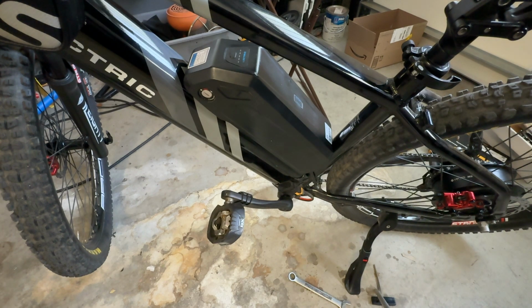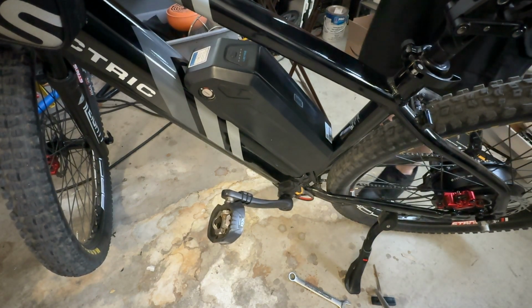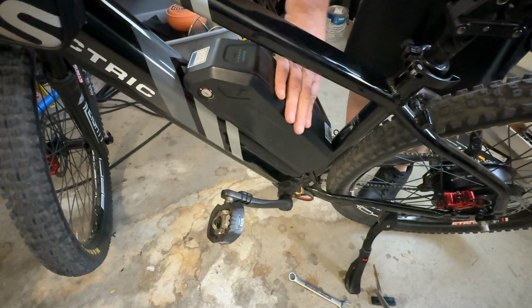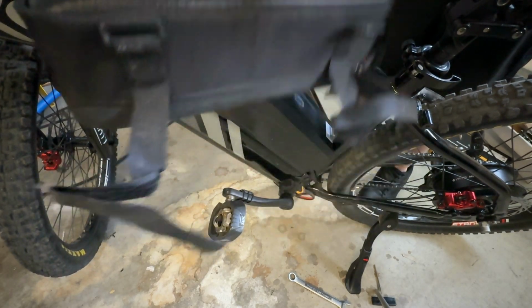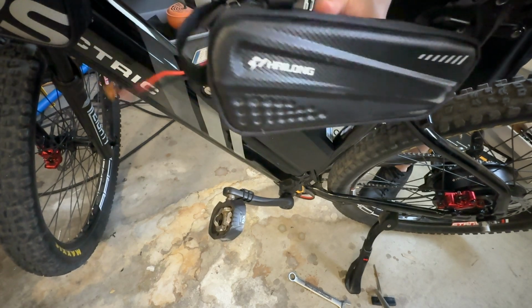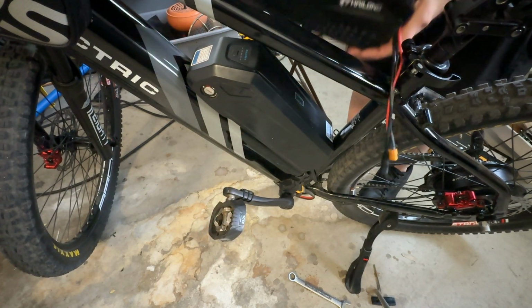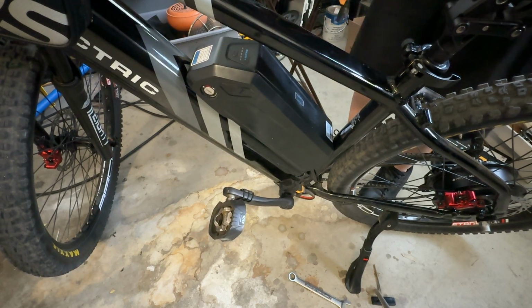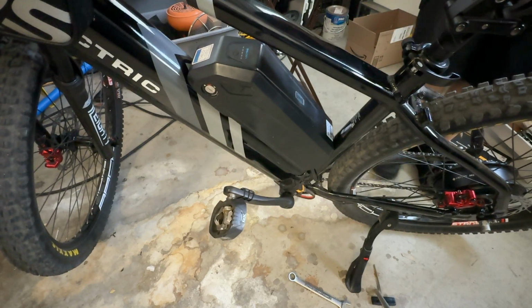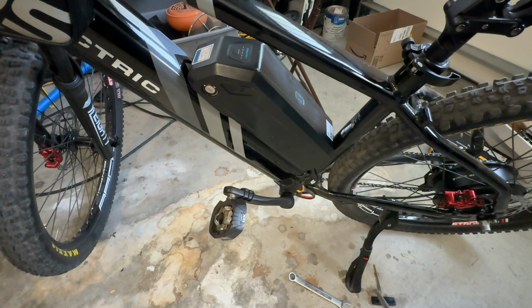Now, in addition to that, you can also go to a Hailong battery in a bag. So if you don't want to go this route, where you have a slide mount battery, you can go this route. So you can get a little battery that comes in a bag. These Hailong batteries, we've used these on our 2.0 and 3.0 bikes. It's a great way to go. You can strap it under here on the frame. You can strap it on top of the frame. So there's lots of options on what you can do with that. Also, you could stick it on your rear rack and strap it down that way too. So those are some options for you on extra batteries.